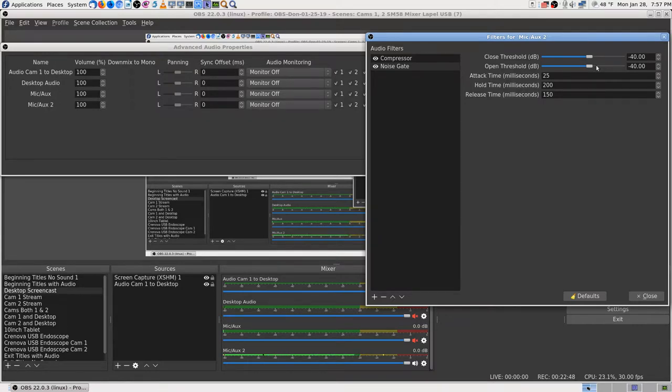Hey, check. That seemed to change things, though. No, it didn't. Now everything shut off. Hello, check. I want it to sound fairly natural, so I'm going to say everything below 45 is going to be shut off. It's going to open at 40. And we'll see how that actually sounds.